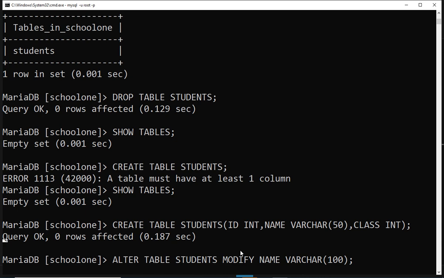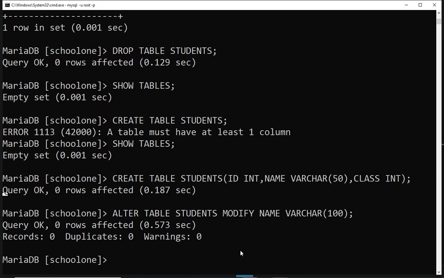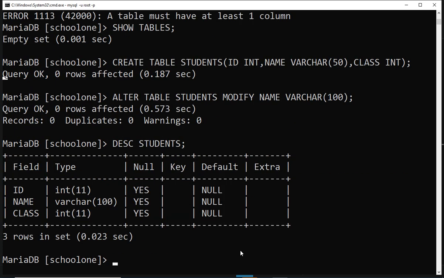We'll check. Yes, now describe students. Yes, name. Here we modified the data type length from 50 to 100.